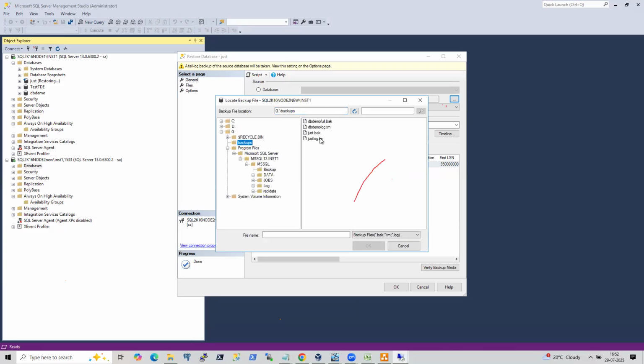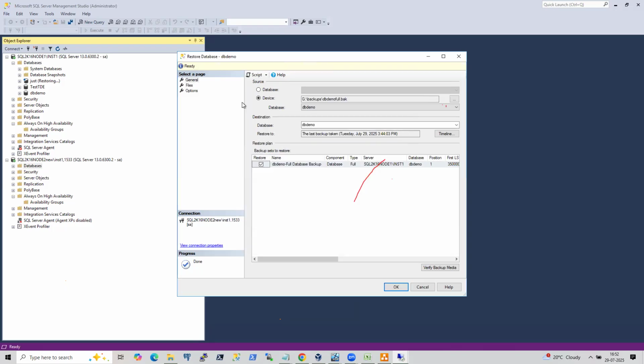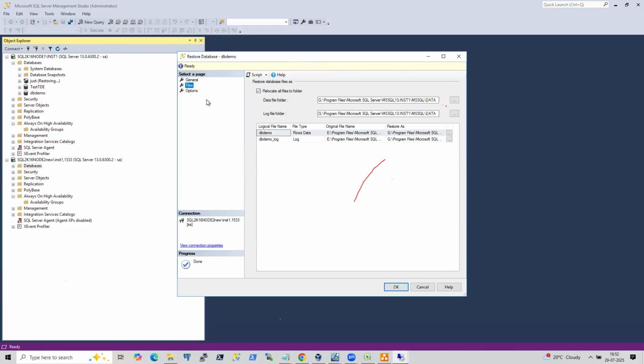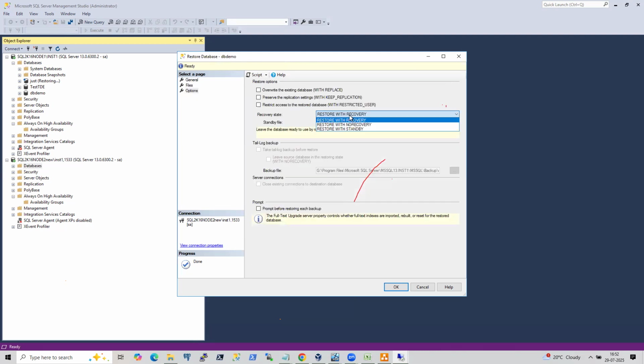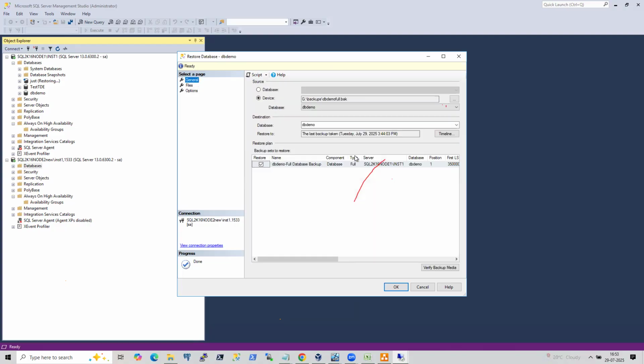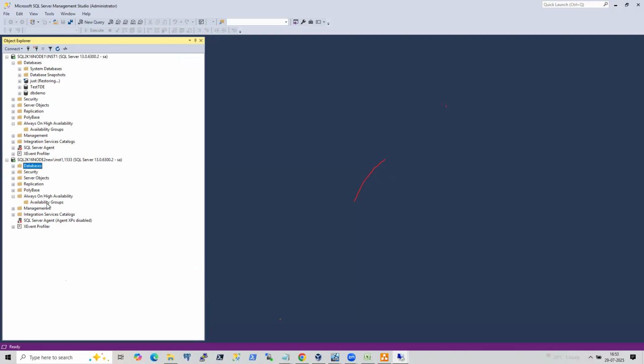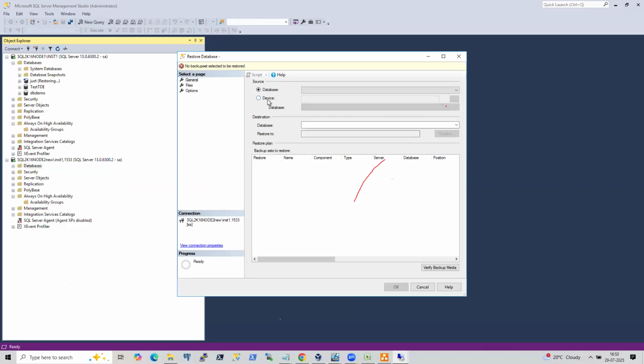Oh, demo full. Yes, this one. Restore with no recovery. Demo only, right? Let me check. Yeah. Finish, and do the same thing for log backup.